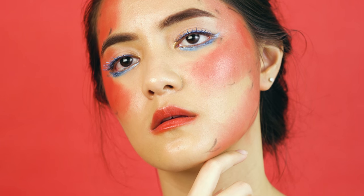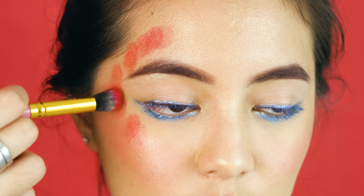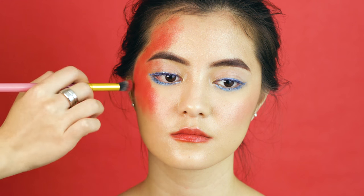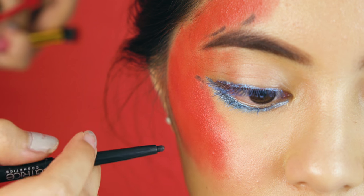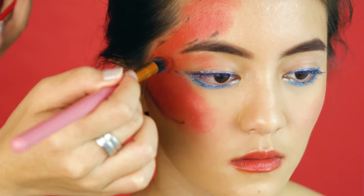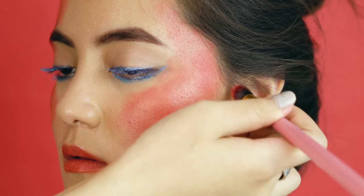For the second look, I drew inspiration from a doll aesthetic. The model Valniss has really sweet doll features so this look really works for her, with the heavy red blush and black liner to make the model seem more doll-like. I began stippling the red cream blush and blending out as I go, then used a black eyeliner to outline the entire area where I placed the cream blusher. For the other side of her face, I varied the placement of the cream blush because I'm a sucker for asymmetry.